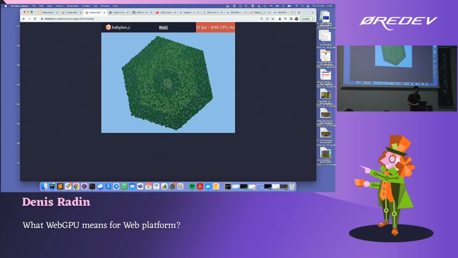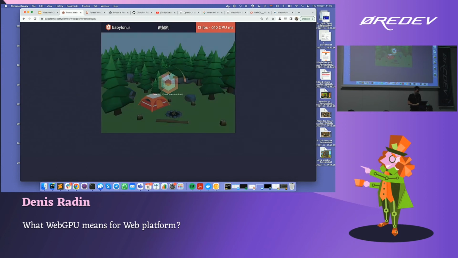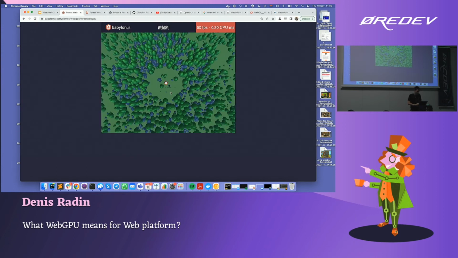It's highly optimized now. There are many techniques used in this demo to optimize that, but still the FPS drops, and there is no animation also. Still FPS drops to 40, 45 from 60. This is a WebGPU version.